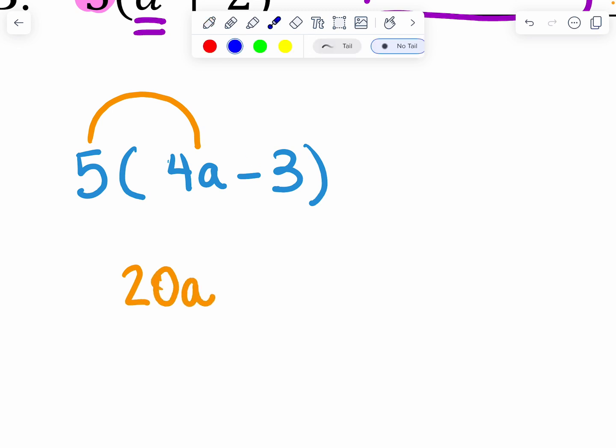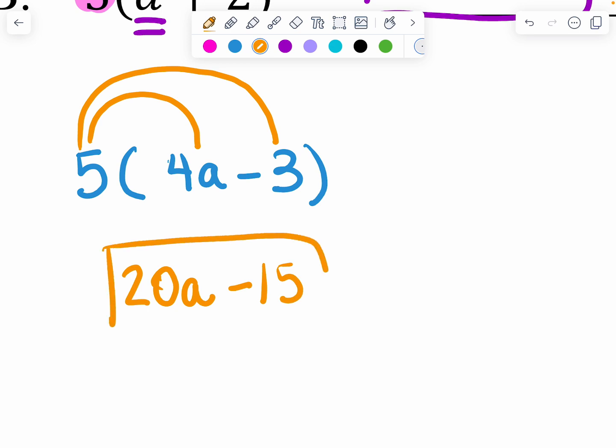And now once I'm done multiplying 5 and 4A, now I'm going to multiply the 5 with the other thing in the parentheses. So 5 times the other thing, which is -3. 5 times -3 is -15. And that's my answer this way. So all you need to do, short story style, is take this thing on the outside and multiply by all the stuff on the inside. If things are attached, you only worry about the numbers. Okay, so like 4A, we only multiplied the 5 and the 4. 5 times -3, that's your -15.